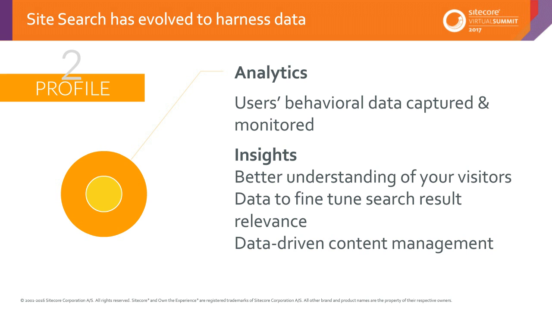There's a piece underneath it, though, which is that because search is now gathering this information and tracking all of that user behavior, and combining it with the profile data in the Sitecore Experience platform, it means that you're also building a bank of knowledge that can be used by Sitecore and Coveo to do data-driven content management. I'll touch on this briefly later, but this is the idea that if you know what someone searched for, how do you use that information to deliver more personalized content back to them? And effectively, if you don't have something that is exactly what they're looking for, potentially substitute it with something that does. The fact that that analytics system is tracking under the hood gives you, firstly, better insight, and secondly, the raw material to understand what good looks like.